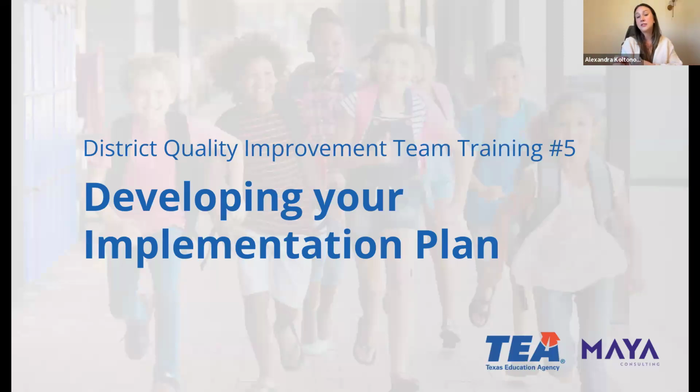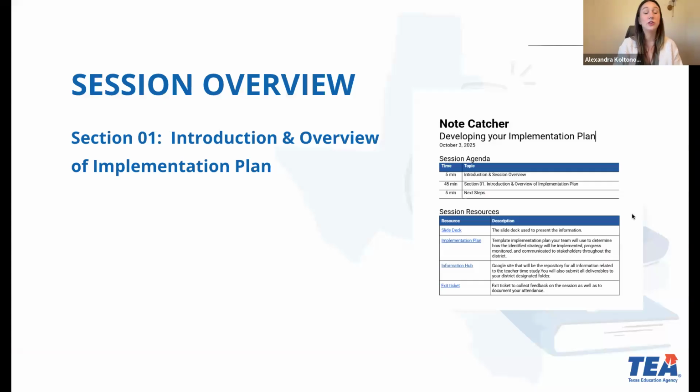So we do have quite a bit to cover, but I think this will give you all a really good overview of how to begin to approach the implementation plan. Just as a reminder, the implementation plan isn't just like a 1-month deliverable. This is kind of like the final big milestone deliverable that you'll deliver in December. So we have a long runway so that we have time to draft, collect feedback from stakeholders, and really for you all to feel good about this product and that it's not just kind of pushed together really quickly. So we have a lot of time for it.